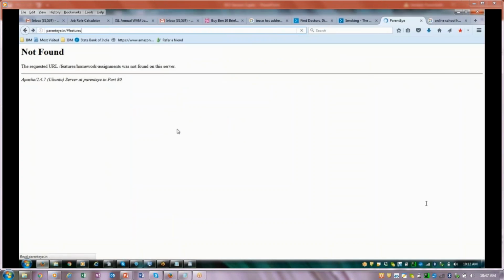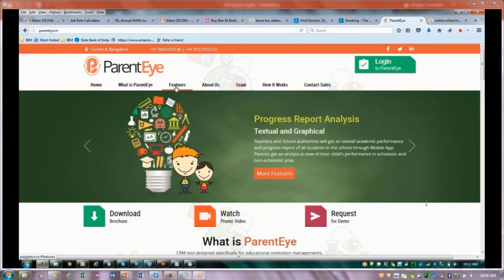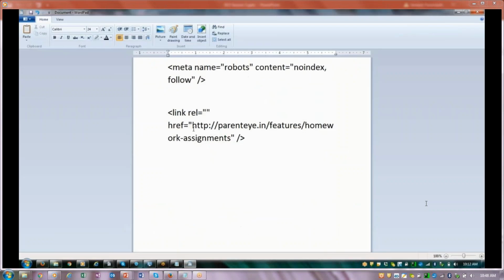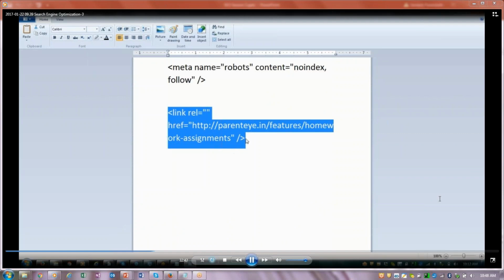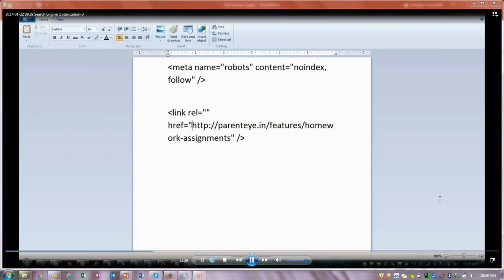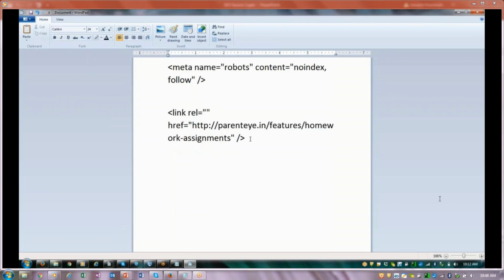So the URL that we are building, say for instance over here, when we go to valentine.in, when I click on features, you see features, it's a link. So when I click on features, the code that gets executed in the backend is something like link href. So when we give a tag called link in HTML, it appears as a link which is clickable. And when you click on that, it goes to the URL which we have given. Okay, the simple HTML tag.